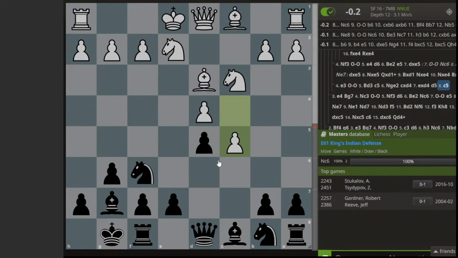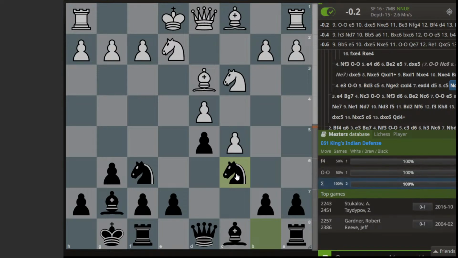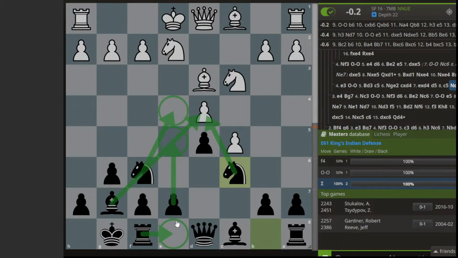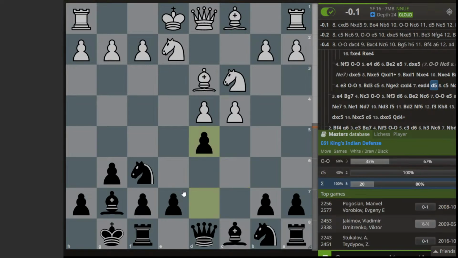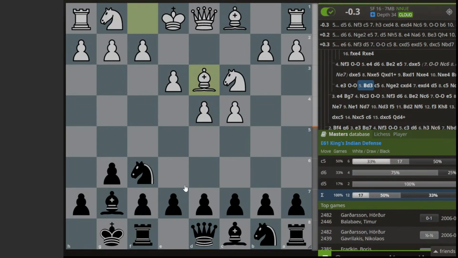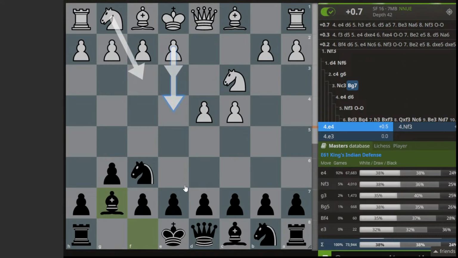Okay, let's say we have this move, and then we can go for this knight to c6. I need to go with this knight and attack that center, or maybe try to attack with this and open this one. Okay, so these are the simple variations you can try with this King's Indian.